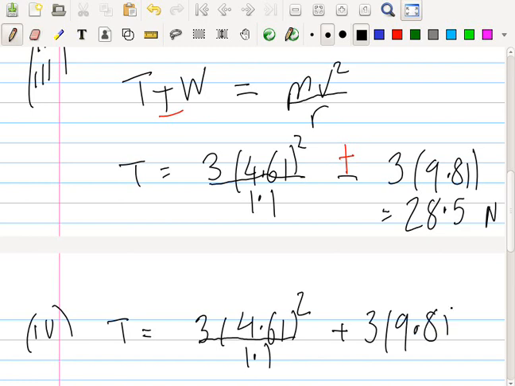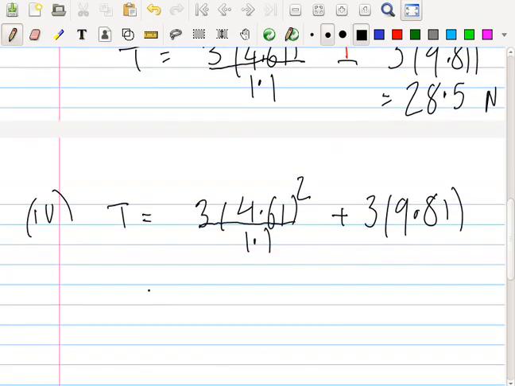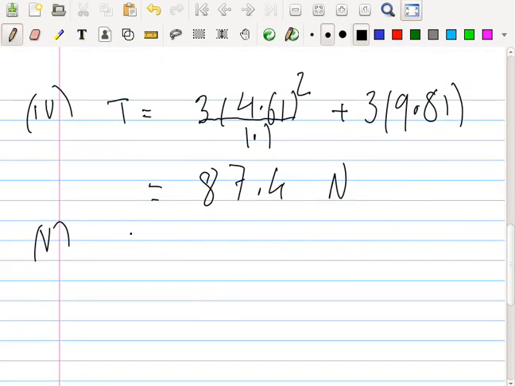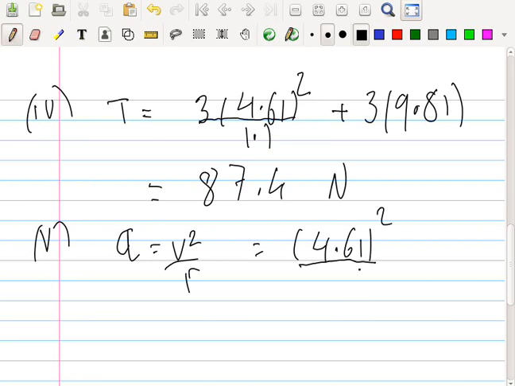And calculator, please. What is it? Thank you. Now the next part he wants is the acceleration, which is so easy again, because we almost nearly did it already. The formula for acceleration is v squared over r. This is also in your formula book for circular motion. The v squared, there it is, and the r, there it is. So what's that now?